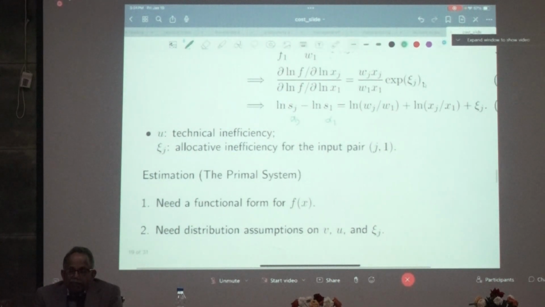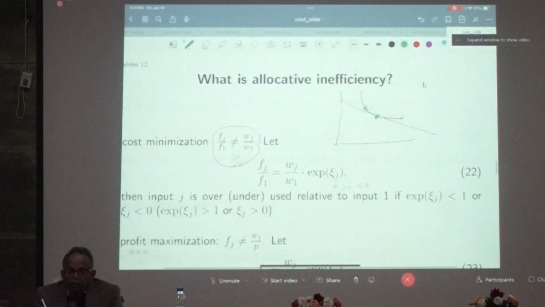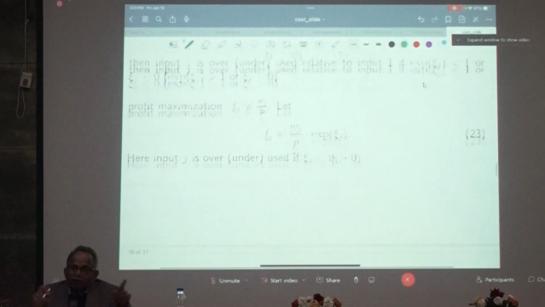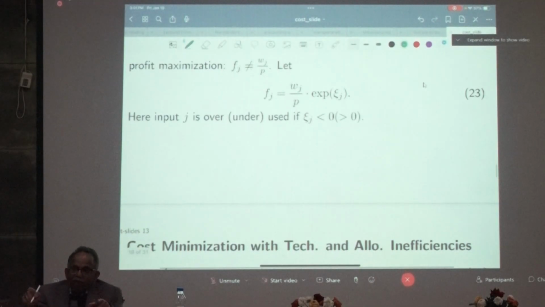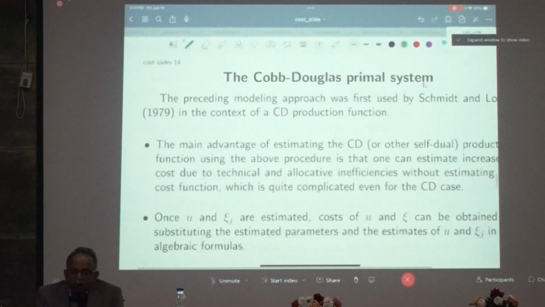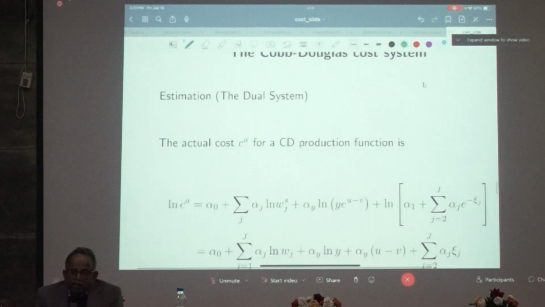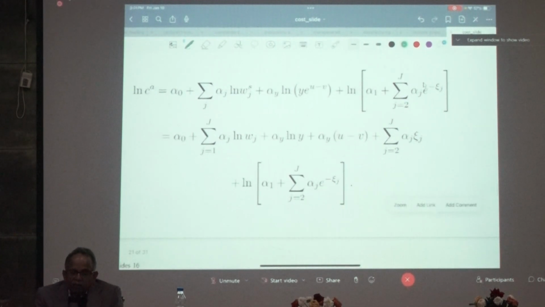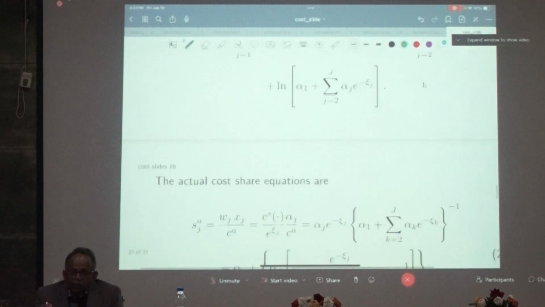So remember at the very end, we were talking about how we are interested in the cost, by how much the cost is increased because of misallocation or allocative inefficiency. So it's not only technical inefficiency, input-oriented, but now we are adding one more thing, which is the cost of allocative inefficiency. And what is that cost of allocative inefficiency? Now that would be the last point. So for this Cobb-Douglas case, the cost of allocative inefficiency is going to be, let me just see what I have. So this part.